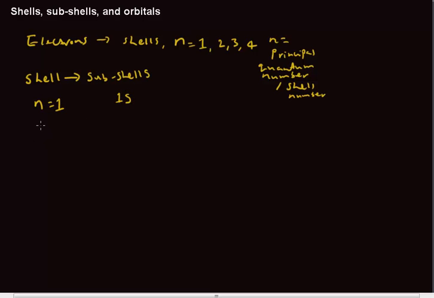Let's say the shell number equals to 2. So there are two subshells, 2s and 2p. And if I say the third shell, n equals to 3, has three subshells, 3s, 3p and 3d.